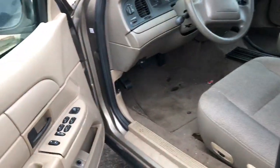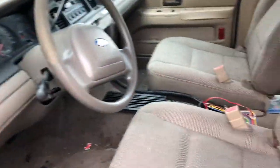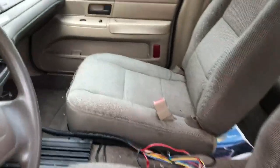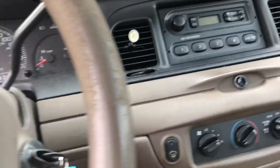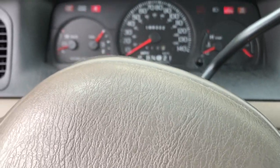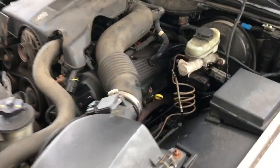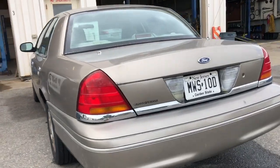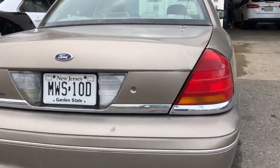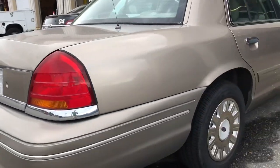The interior was pretty well cared for. It had carpeting, no holes in the dash too. The driver's seat was really surprising, and it was thick and full, probably the most comfortable P71 seat I've ever sat in. The AC was good, the power steering whined a bit, and it even had the engine cover still on, that 4.6 liter. With only a few hours left on the auction, this car had 4 bidders chasing after it, and the high bid was stalled at $450.